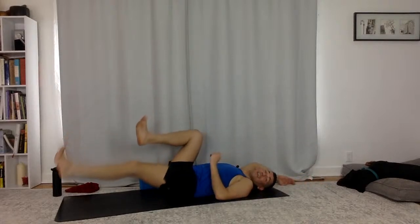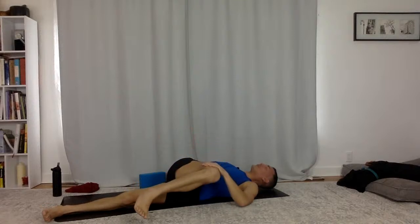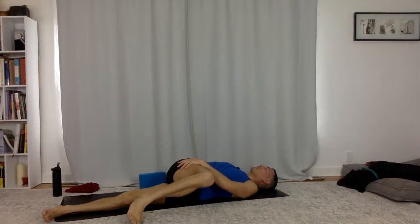Extend your left leg long. Draw your right knee into your chest. Pull it in. Wiggle out the toes, the ankle, and then take a supine twist. You draw the right knee across the body with your left hand. Keep grounded through both shoulders. Keep stable through your core. It's engaged. Breathe. Twist.